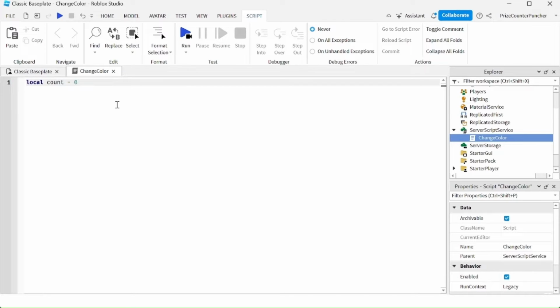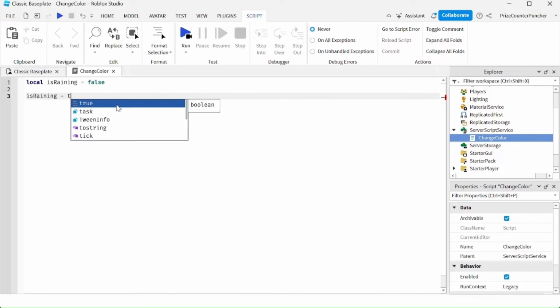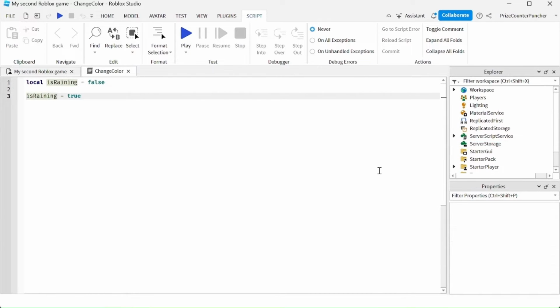Another data type you can have is a boolean data type. So for example, here I have isRaining equals false. It means it is not raining right now. And then later on, I can go down here. When it is raining outside, I can change my variable to isRaining equals true. So this variable isRaining has a boolean data type. We're going to learn more about boolean data type later in the program.